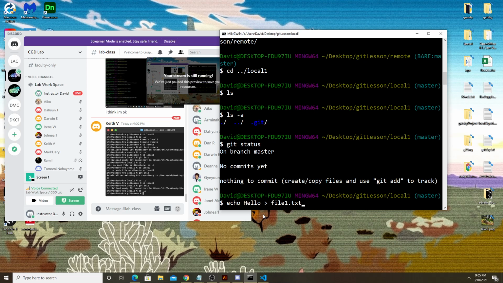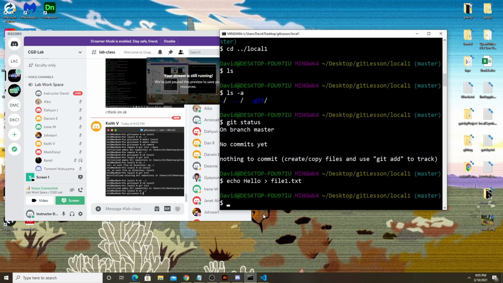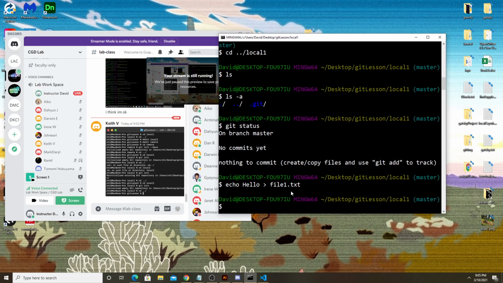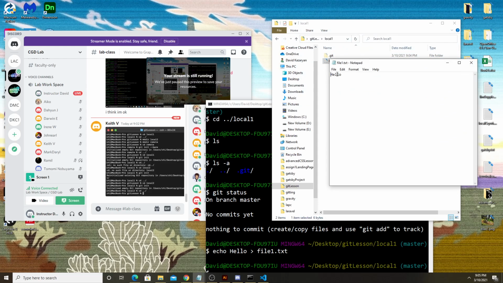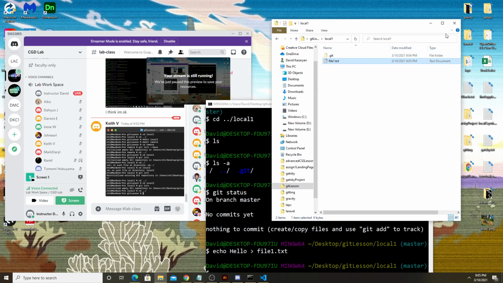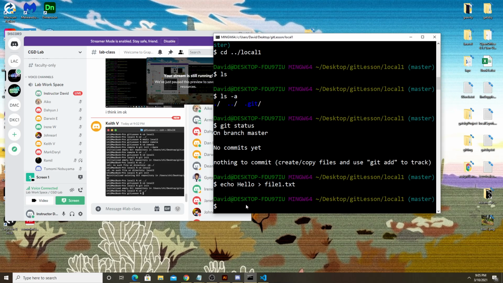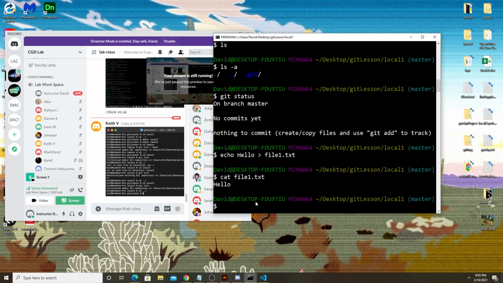So echo hello arrow file1.txt, and that should create something called file1.txt with hello inside. And by the way, you could read the contents of that file if you type cat, not car, cat file1.txt. It tells me what's written and what's the contents of that file. So cat file1.txt gives you the content of that.